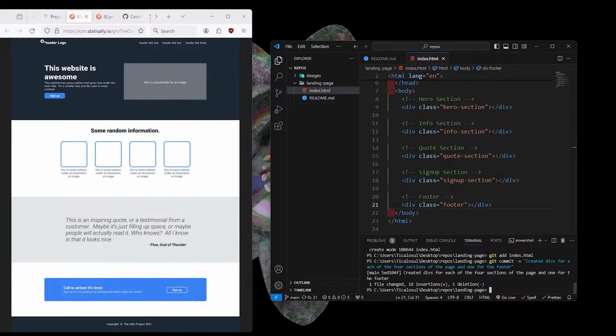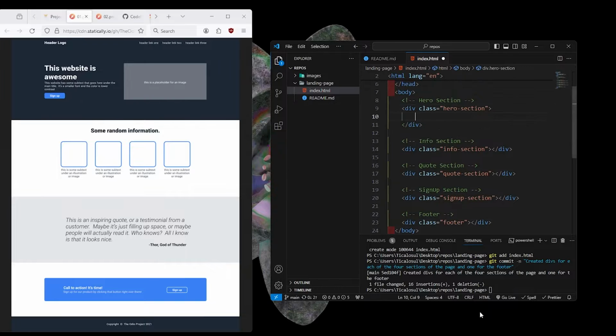And now inside each of the divs with the section class, I will create a container. So inside the hero section, I will have the hero container.